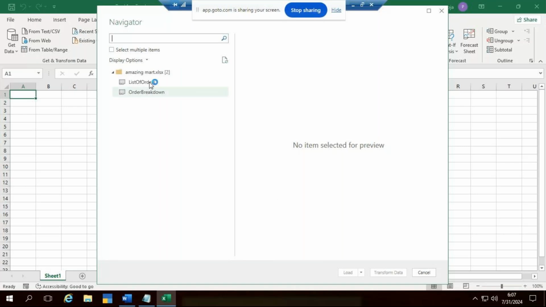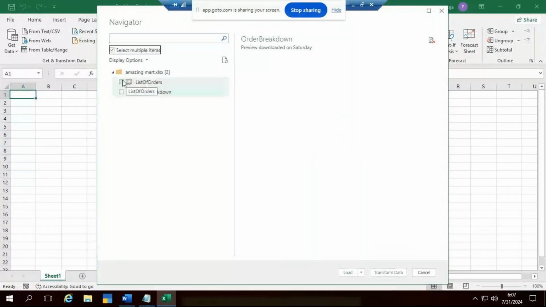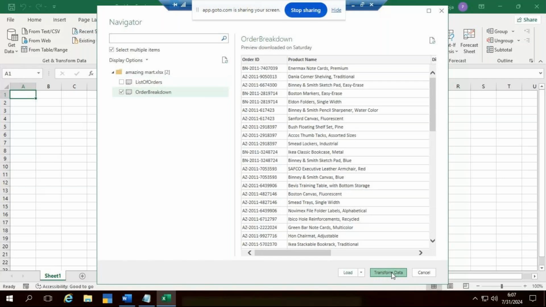So I'll just click on both of these, the list of orders. Order ID is this, I'll just deselect it. I don't want this, so I'll just click on Transform Data.